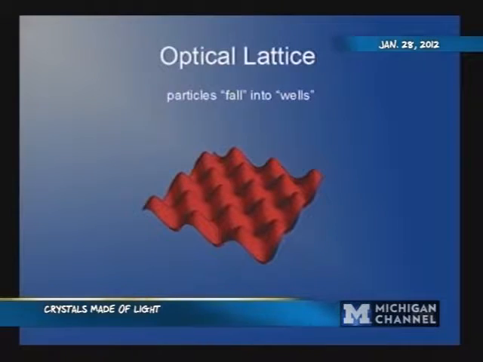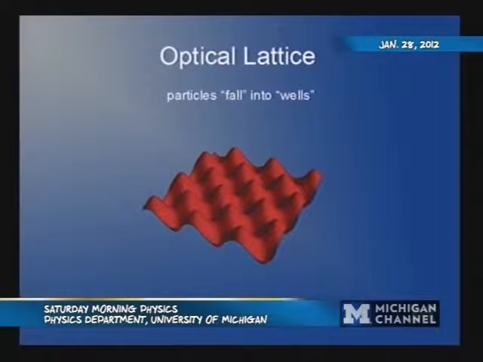Since they're attracted to the brightest spots, they're repelled from the spots where there's no light at all, from the nodes of our standing wave. So those are like hills, and it's very much as if the particle were on an egg crate like this, and it tended to roll away from the hills, which are the nodes of the standing wave, into the wells, which are the antinodes of the standing wave. So all the particles would fall into wells.